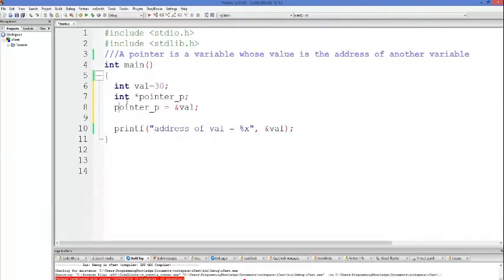Okay, so at the time of declaration only you just need to give this asterisk. Okay, and at the time of assignment you don't need this asterisk before this variable. Now this pointer has the address of this value, right? Now how can you access this value 30 using this pointer?